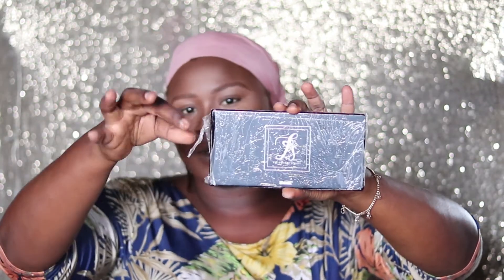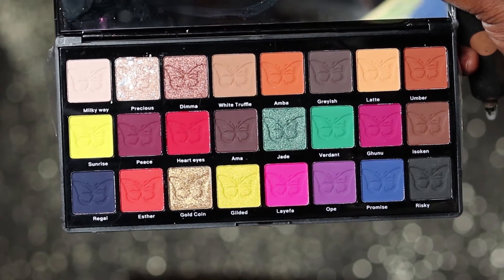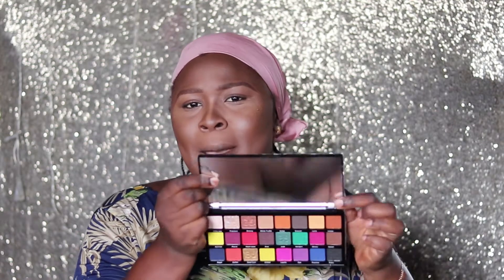This is the eyeshadow, still inside the nylon. What if I told you that I got this palette because it has butterflies on it? Just look — it is so beautiful because of the butterfly. I love butterflies and I noticed that Lydia loves butterflies a lot, even her backdrop has butterflies. That was what made me purchase this palette. Can we give her a round of applause for making this palette have a full mirror? Kudos to you Lydia, well done.